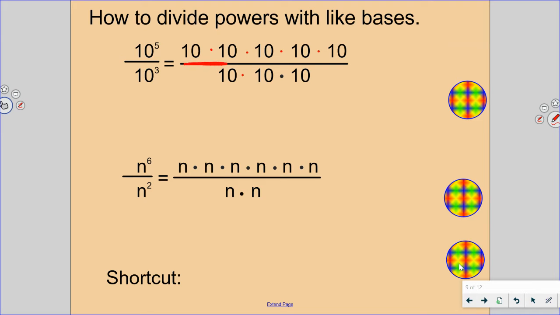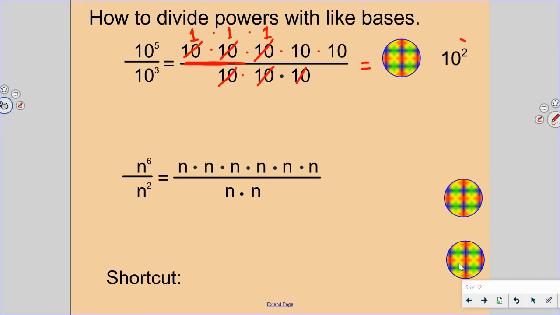What is 10 divided by another 10? Well, 10 divided by 10 is 1. And I don't know if we even have to write the 1. After all, 1 times anything is itself, and it just kind of disappears. But wait a second, Mr. Cowan, we have another 10 divided by 10. Oh, and we have another 10 divided by 10. So look at what remains, 10 to the second power, as our final response.